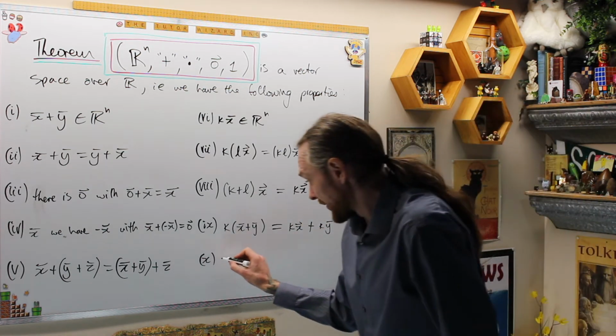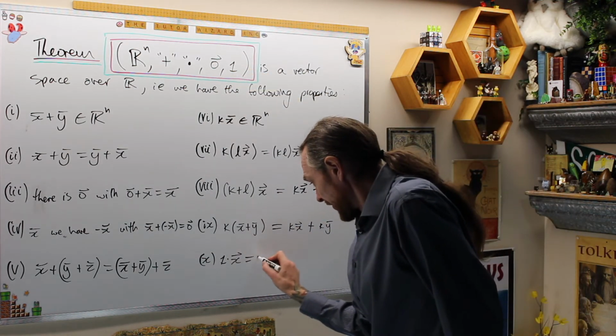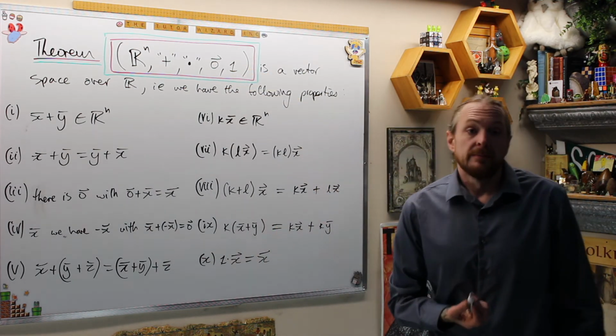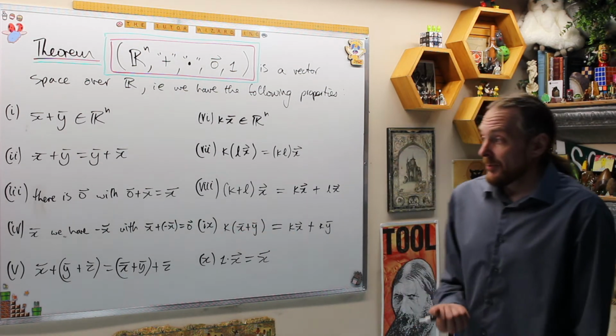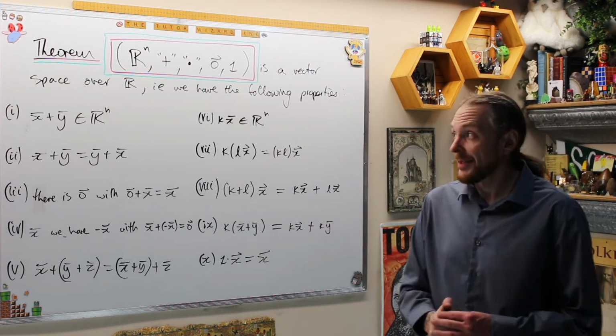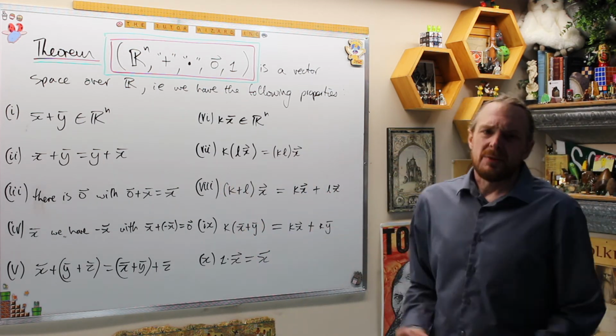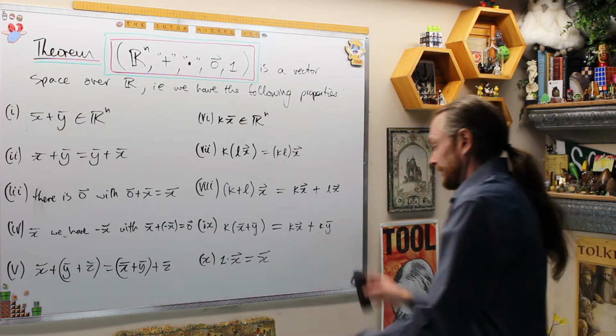And then there is a number 1, which when I scalar multiply, leaves everybody alone. With these 10 things, we can see that we indeed do have a vector space over R. So this is our vector space. Let's do an example, and then I'll do 3 more useful properties in a theorem about negatives and zeros.